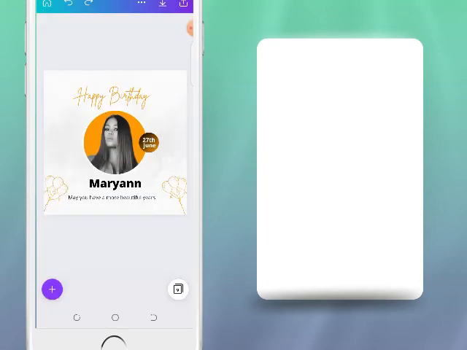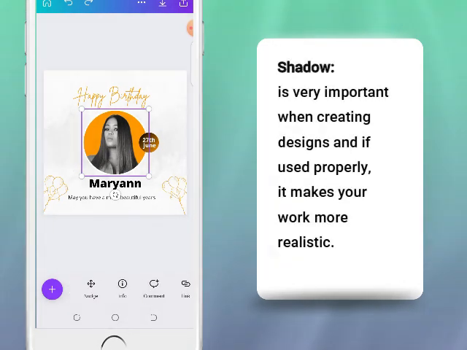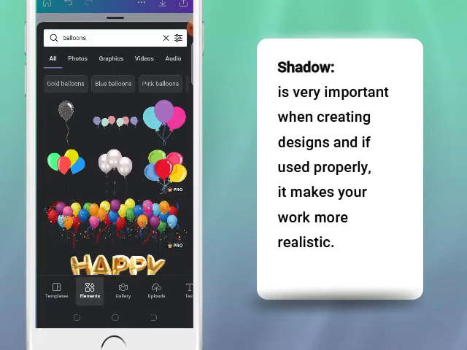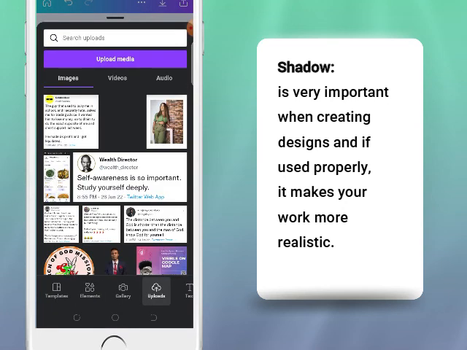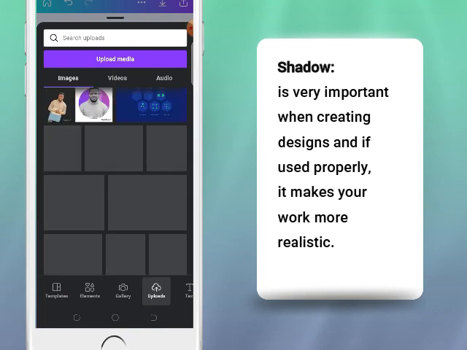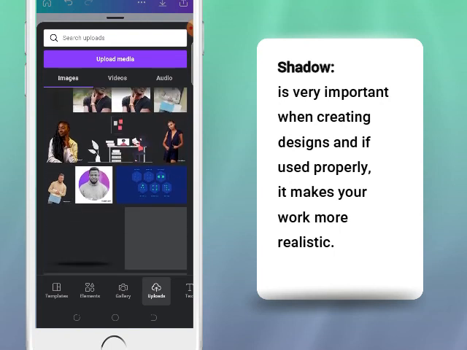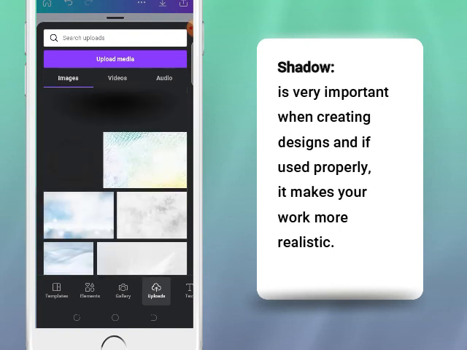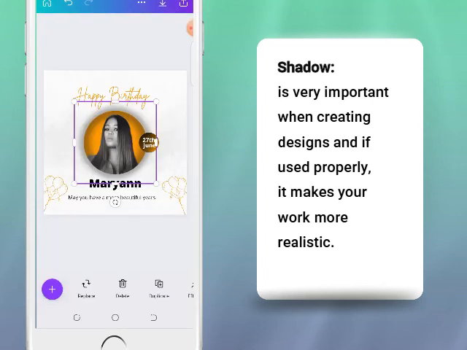You will discover that there is no shadow on our design, so we need to give it shadow. So we click at the main picture at the center and we lock it first of all, because if you don't, when you bring in your shadow will replace that picture. We don't want that, so we lock it. Then go to plus, under upload. I have some shadow uploaded here, so I'm going to choose from them a circular shadow, since I'm using a cycle design there.